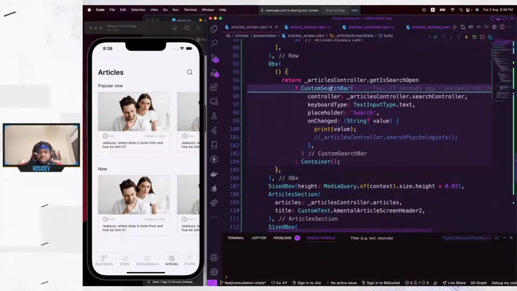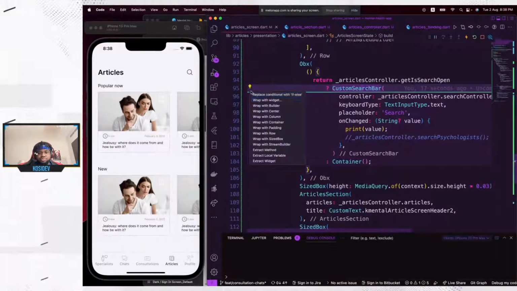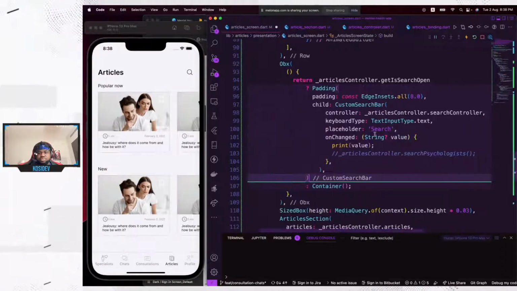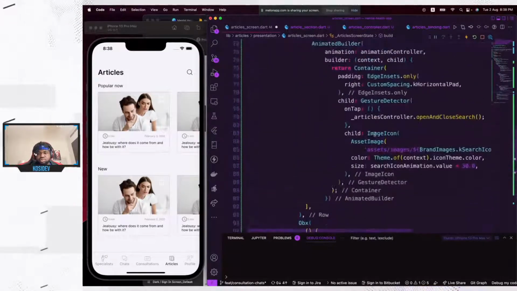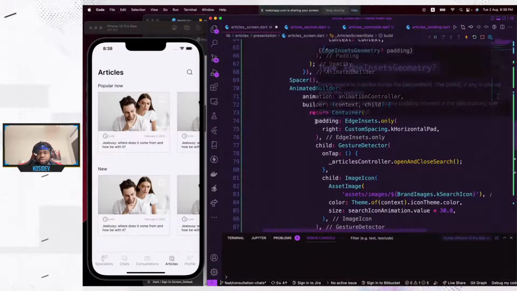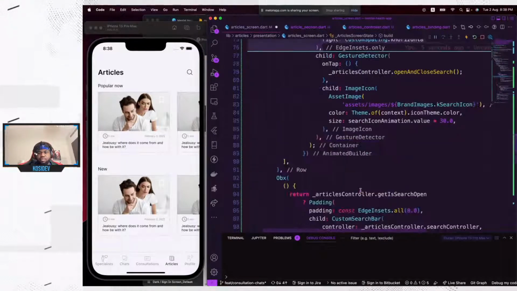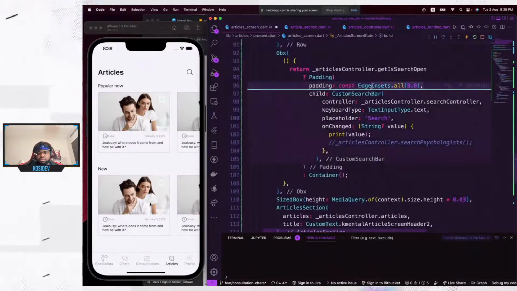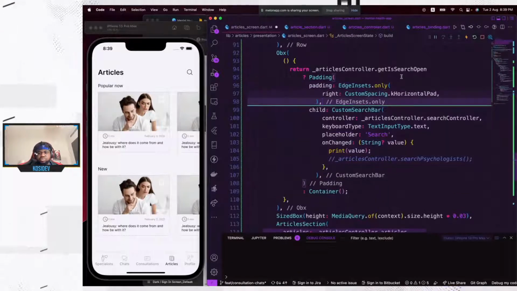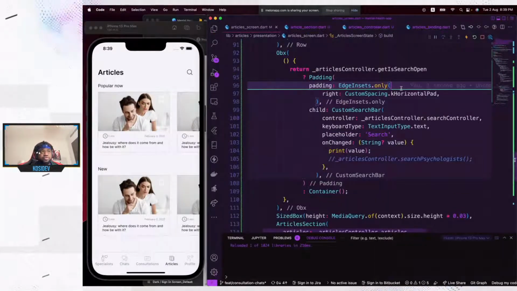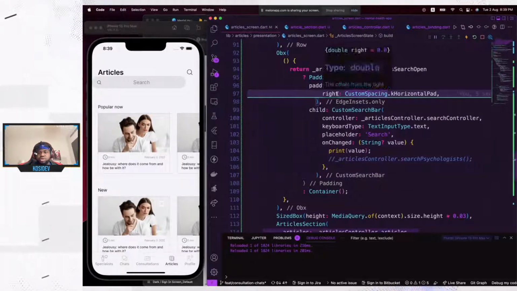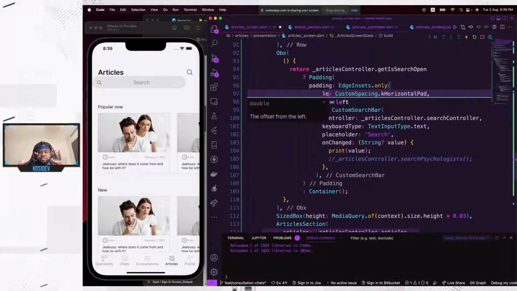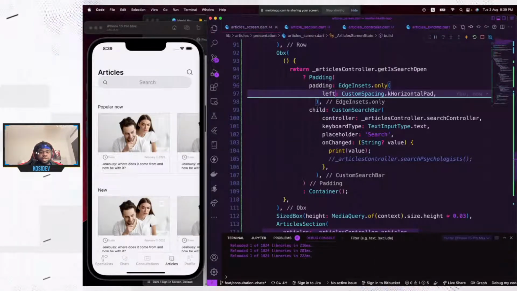And we can actually wrap this with a padding. Remember the padding that we are adding everywhere. So just copy that padding. There we go. So if you go over and open this again, not right, but from the left. Yeah, so that's good. That shows. And we don't want this.